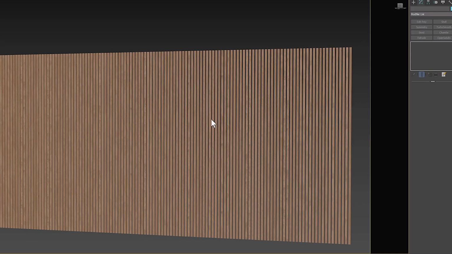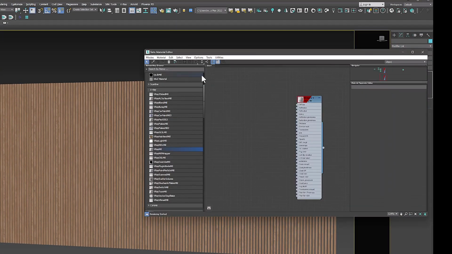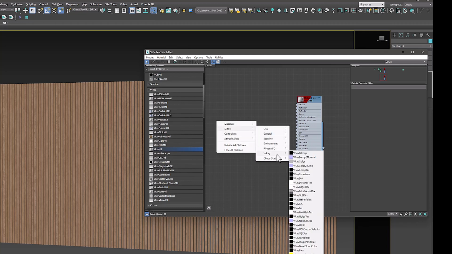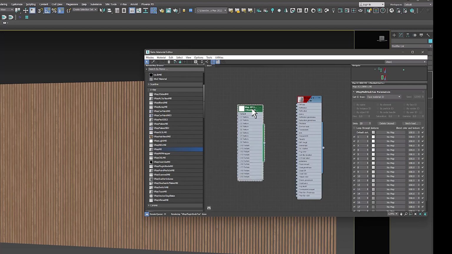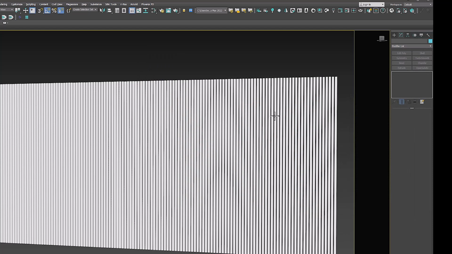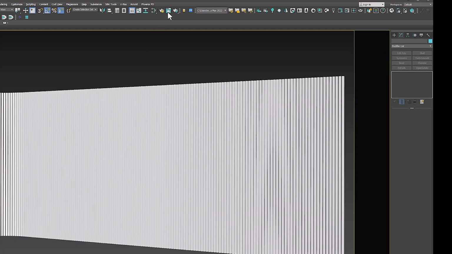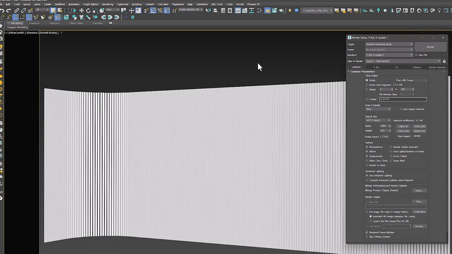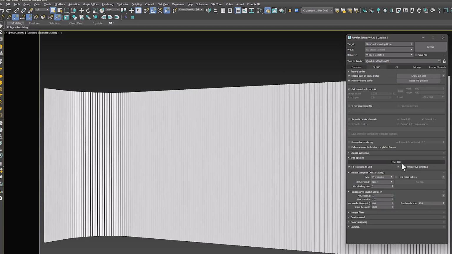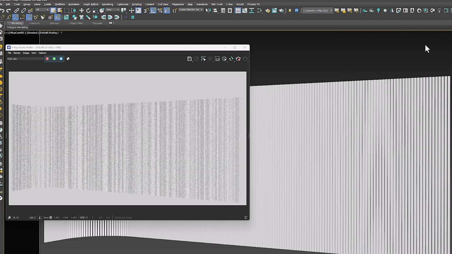Well, to do this, we go to the Material Editor window and select VRay multi-sub texture from the Maps section. Now we give it to the Diffuse section of our material, and finally we assign it to our object. But note that the changes in this map only appear in the render. So I use the interactive rendering option so that I can see the result at the same time.